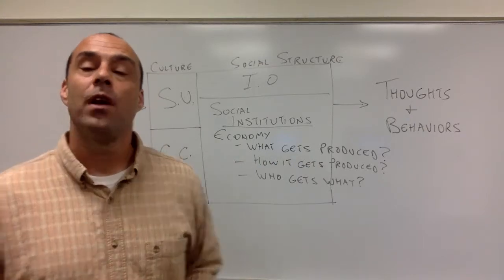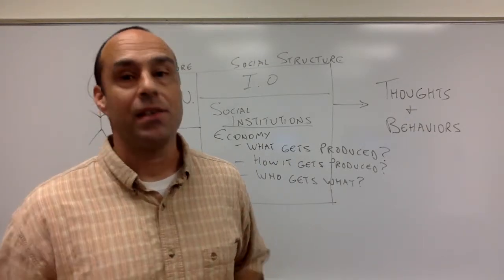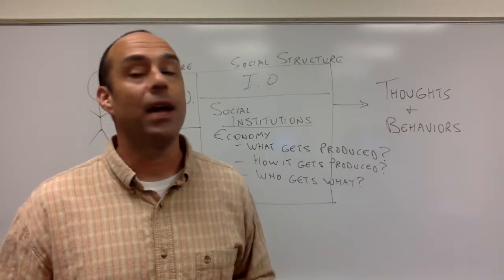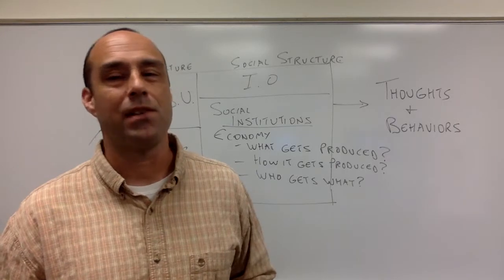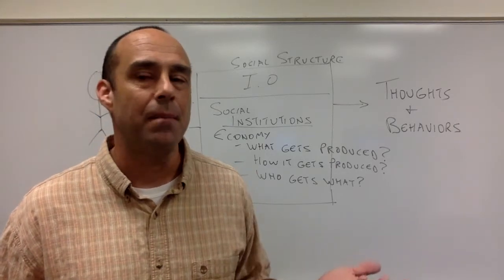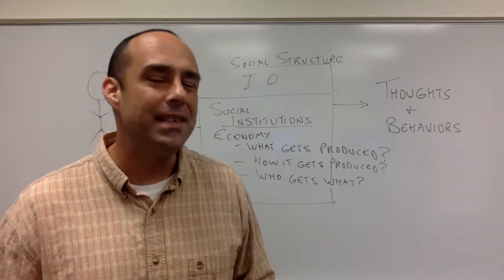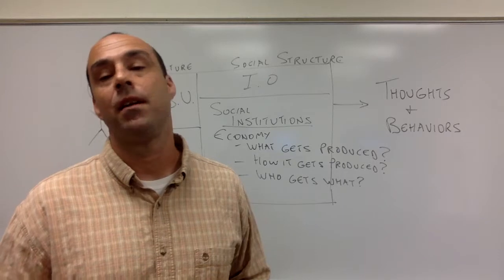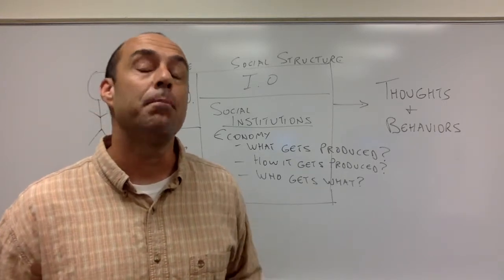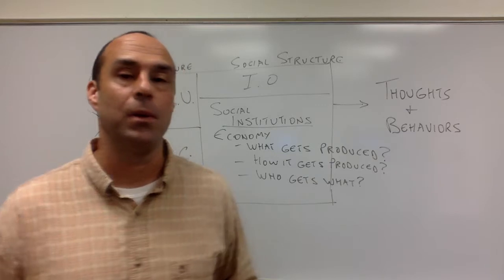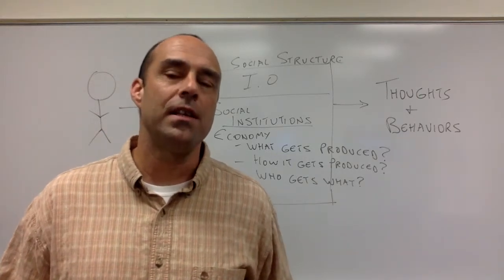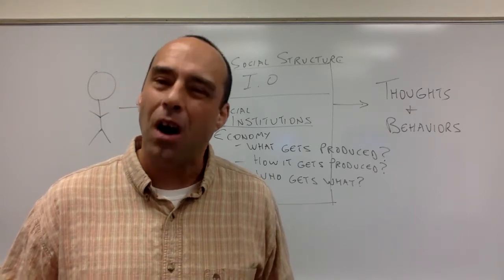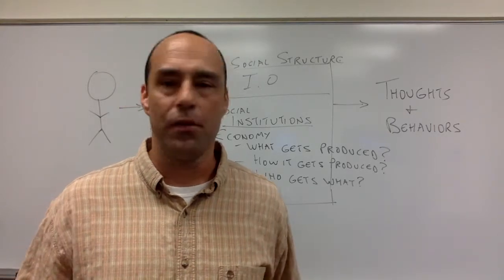How it gets produced. For us, this is a fairly simple question in comparison maybe to hunter-gatherers. In hunter-gatherer times, how it gets produced is basically whatever people did the day before. That's going to be true today as well, but for us, we're going to really focus on the idea of rationalization, or making processes as efficient as possible. We are so used to the idea of efficiency that we don't even really think, how else could you do it? But there are other ways that you could do it, and we will get there.